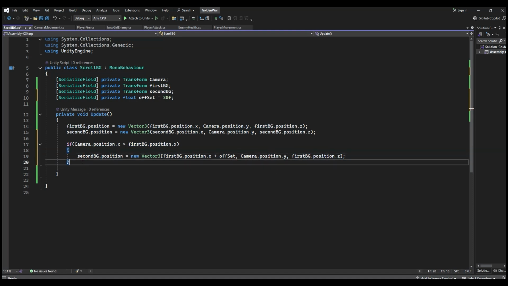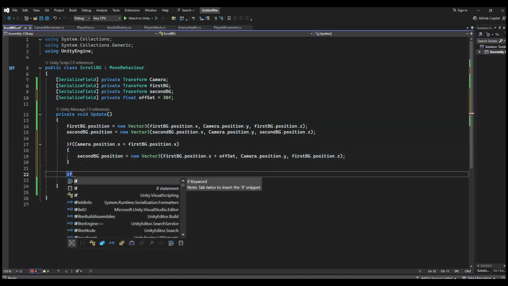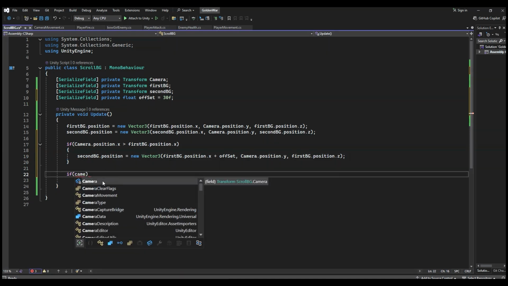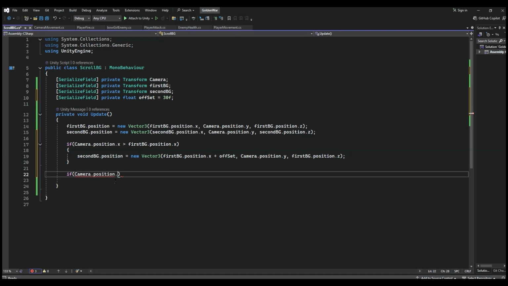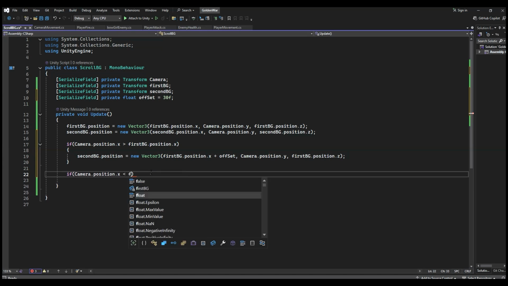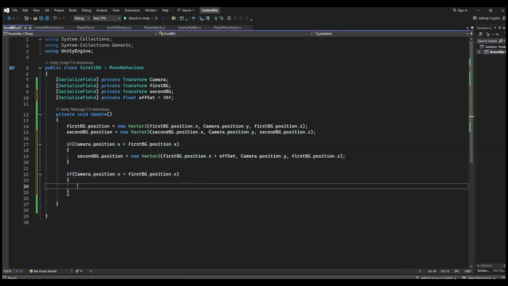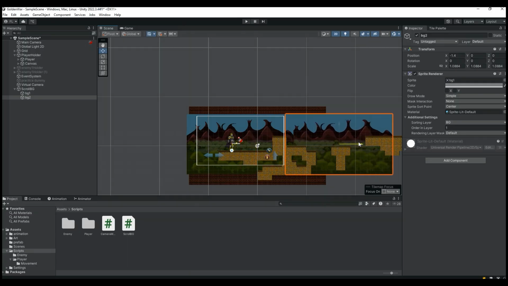Okay, now if the camera.position.x is less than the first, that's exactly like that, but I write it again, because when you're learning you have to write it, do not copy paste. So what it should do: this is here, the player now wants to move there.